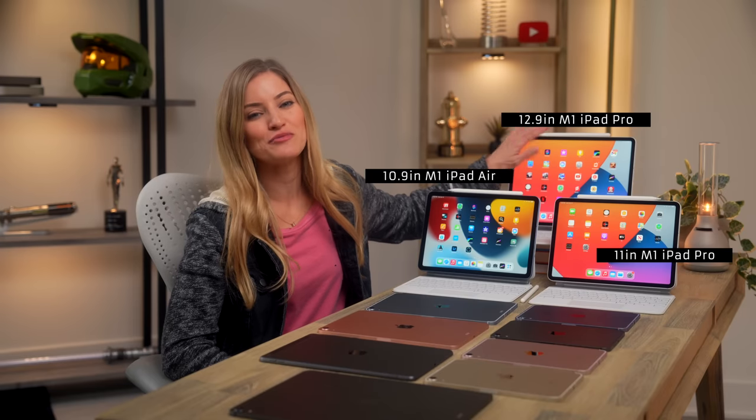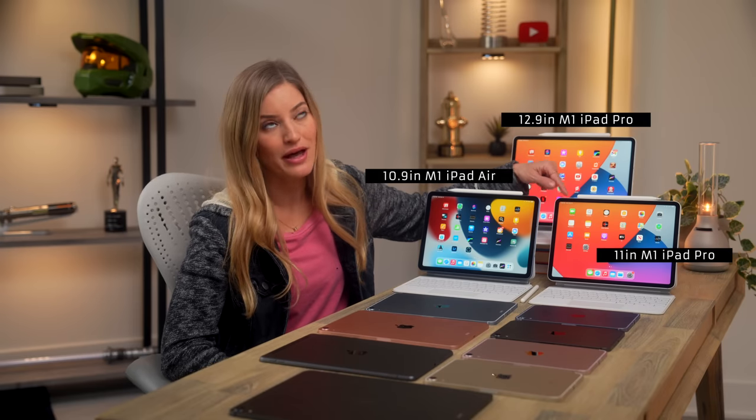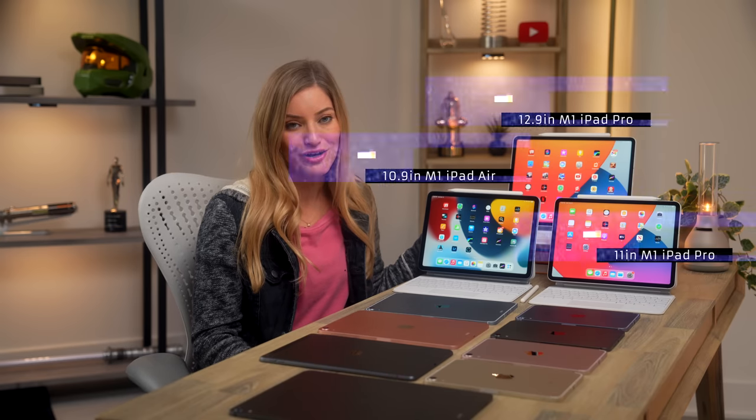I think a lot of people are going to be kind of confused now with the introduction of another iPad that has an M1 chip. So back here, this is the 12.9-inch iPad Pro with M1. This is the 11-inch iPad Pro M1, and this is the new 10.9-inch iPad Air with M1 chip.